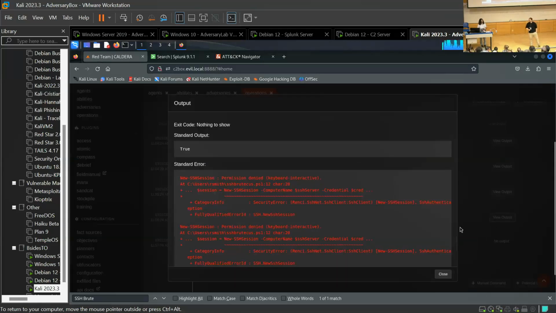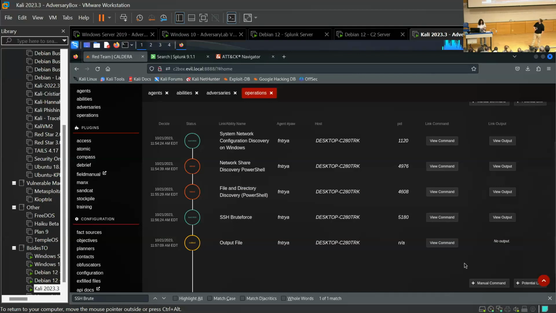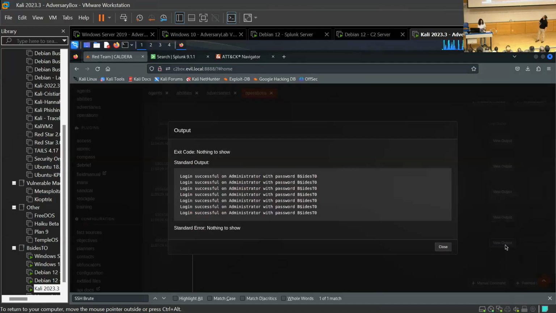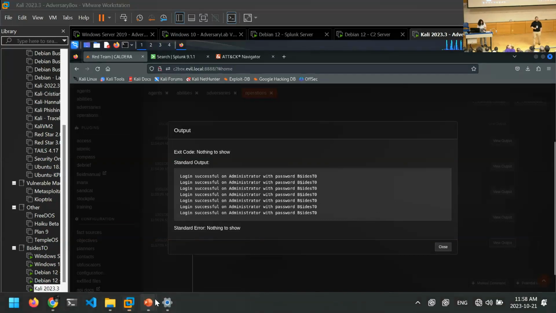Also really quickly, we finished our SSH brute force. While it looks like it's telling you to try harder, one of the things I want to focus on is that you get a standard output of true, which tells us something interesting is happening. We're just going to wait for our output file. This is running against the domain controller with some of the IP addresses that we had collected from earlier. And if we give it probably 3, 2, 1, all right, we have login successful on administrator with BSides TL. You can probably tell there are multiple instances of the same thing, just because it appends to the file. I ran this like six times, just making sure it didn't tell us to try harder in the middle of the presentation.